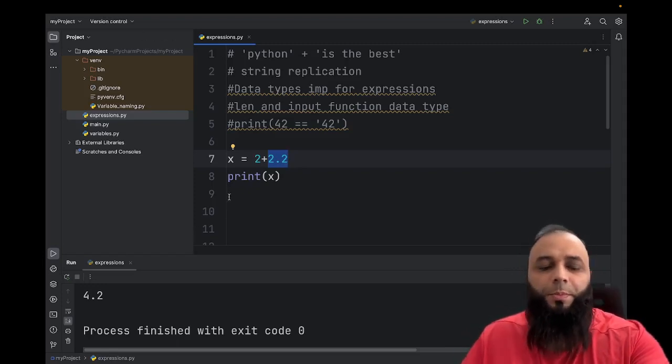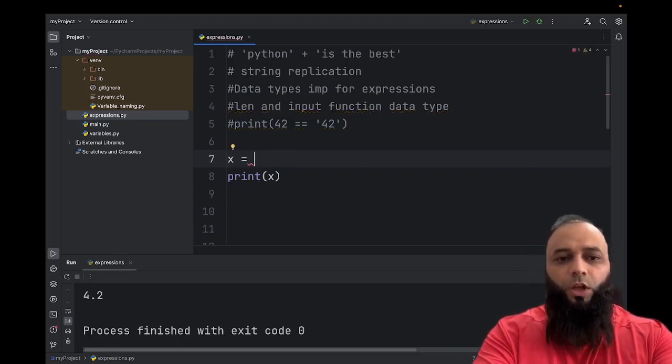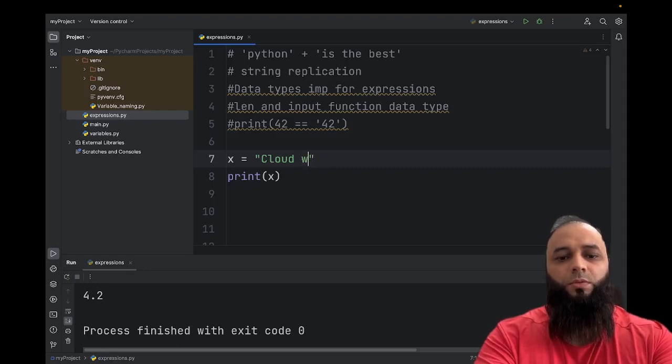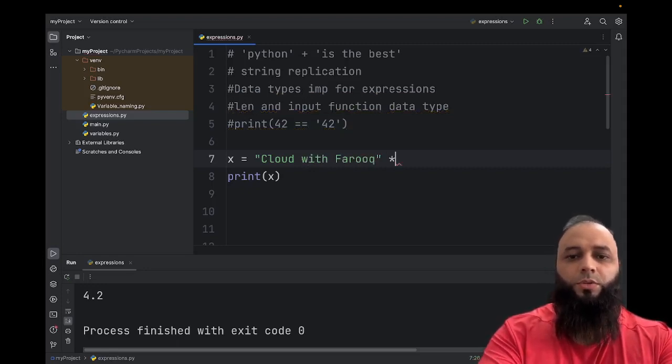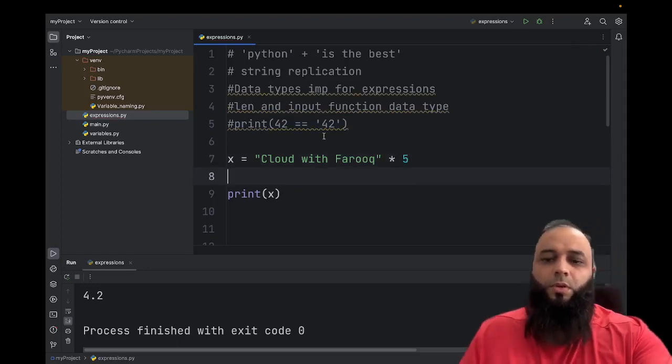You won't have any problems. Another interesting thing with Python is, you could write some string, like let's say cloud with Farouk, and then you could write into 5.